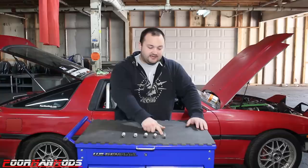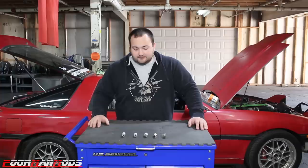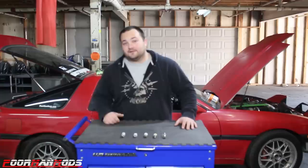And I have spent a fair amount of money on all these bulbs, so it's kind of disappointing how much I've spent just trying to find the right taillight bulb for this, because it requires four. We're gonna get to it.